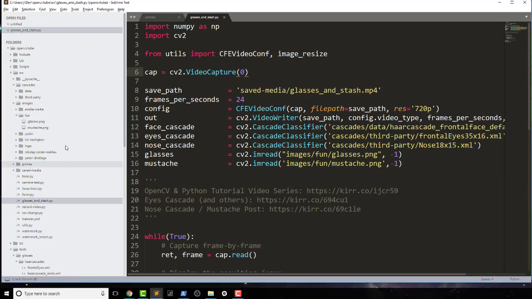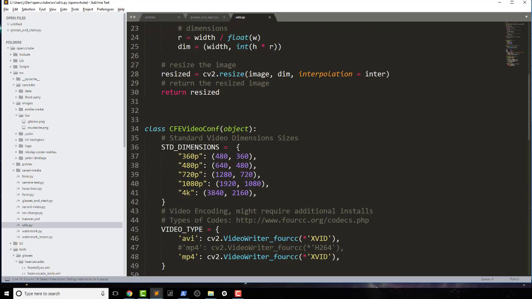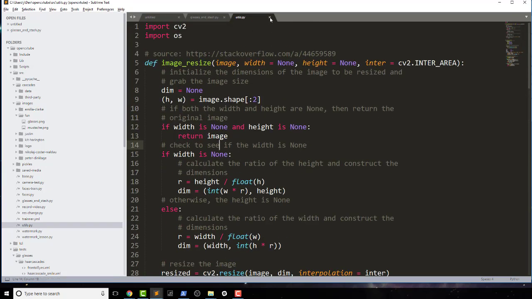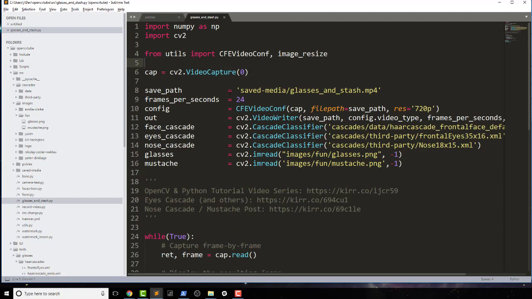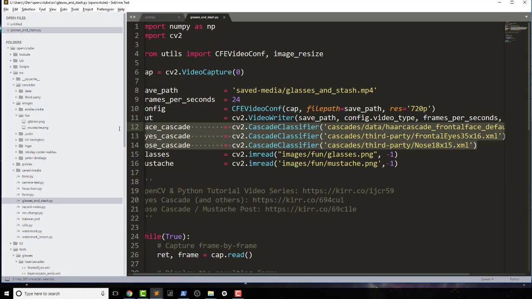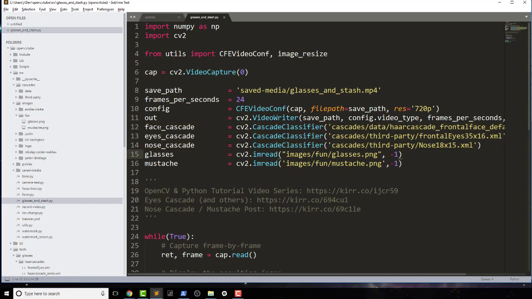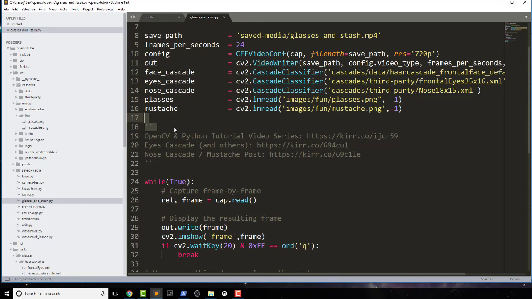Number one, we are using a utility that we've created, and it's in our utils.py file. So yeah, you're going to want to definitely have that too. These utilities just make it a little bit easier to work with our video capture and frame and just changing the size of things, as well as resizing the frame itself. So the next thing is we're going to be writing a video based off of those dimensions and how we set those things up. And then finally, we have those third-party cascades already loaded in. And we also have our images loaded in using -1, because we want that raw image with the transparent backgrounds, because we're using PNGs here.